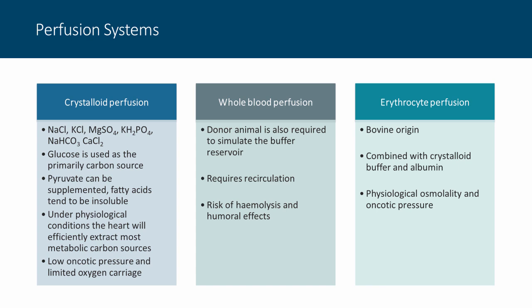There are three main perfusate systems: crystalloid-based, whole blood perfusion, or an erythrocyte preparation. For crystalloid perfusions, we mainly use Krebs-Hanseleit buffer (KHB), the most widely used perfusion buffer associated with Langendorff perfusion. It contains ions that mimic plasma content — sodium chloride, magnesium sulfate, potassium phosphate, sodium bicarb, and calcium chloride. The buffer must be bubbled with 95% oxygen and also carbon dioxide, which is necessary to maintain a physiological pH of 7.4.